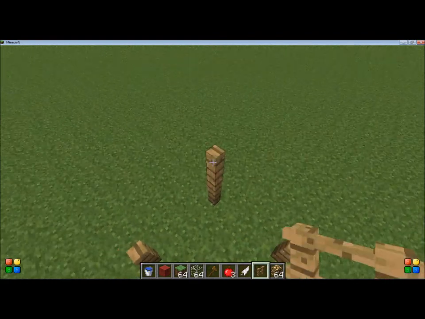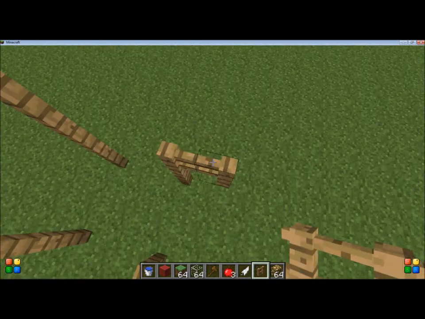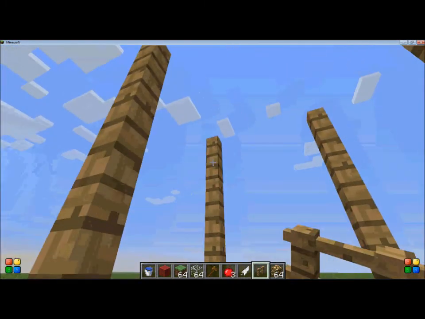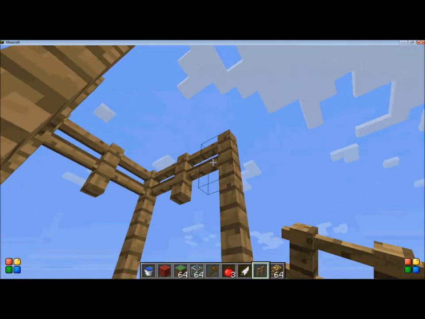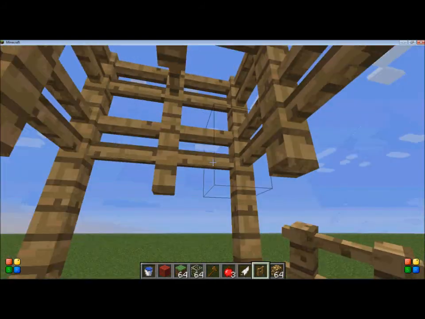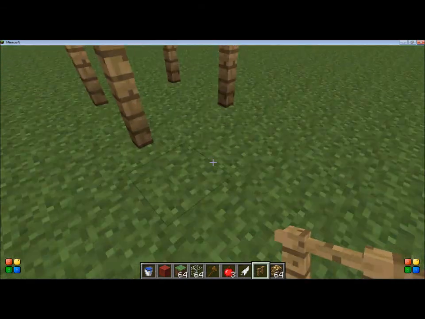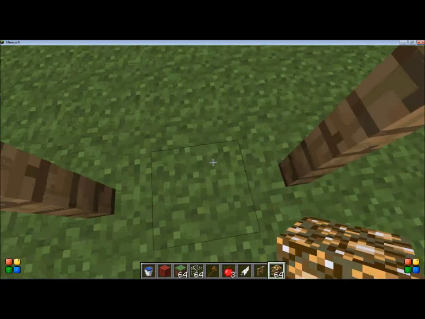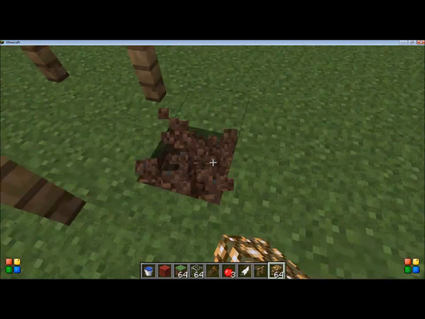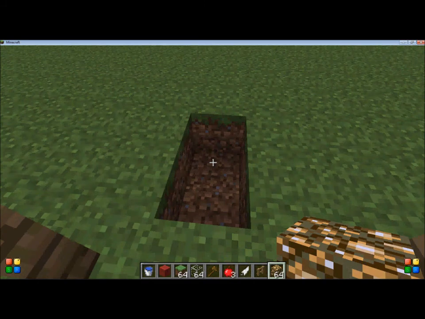And we build four up, and two down on each side, and one in the middle top. And then you build out 10 from this point on each side. You can use whatever you want for this path, but I'm gonna use glowstone.